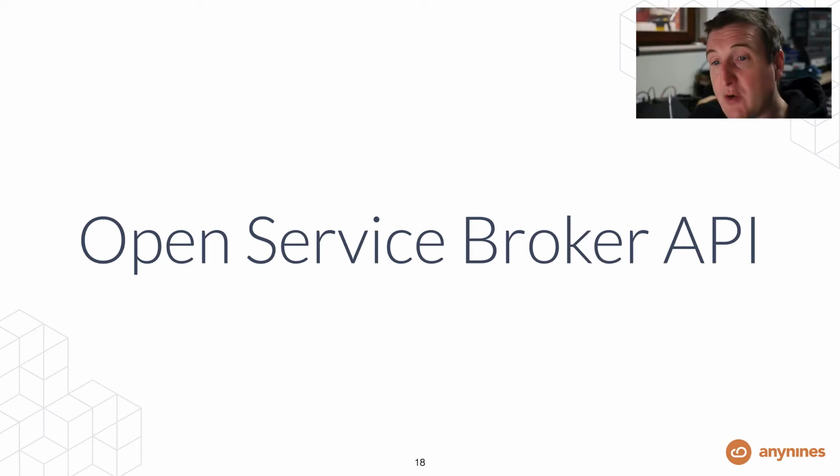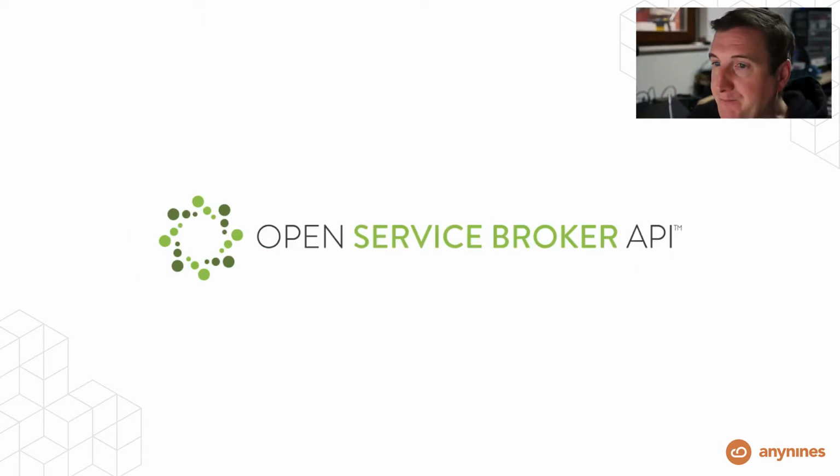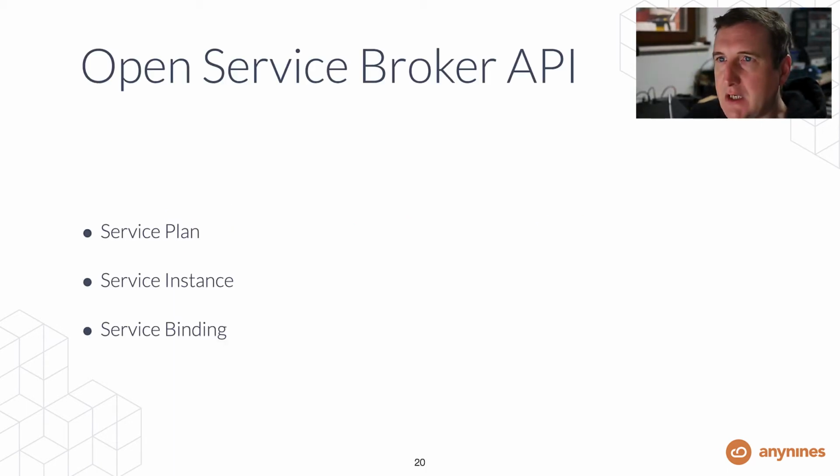So that leads to the question, what is the Service Broker API? It's an open standard, and as the name suggests, it allows the creation and management of services. It's not very in-depth determined what such a service is. In the context of this talk, we are talking about data services such as databases, message queues, analytics servers, and so on. The terminology introduced by the Service Broker API comprises three important concepts: a service plan, a service instance, and a service binding, where service instance and service binding are the most important terms.